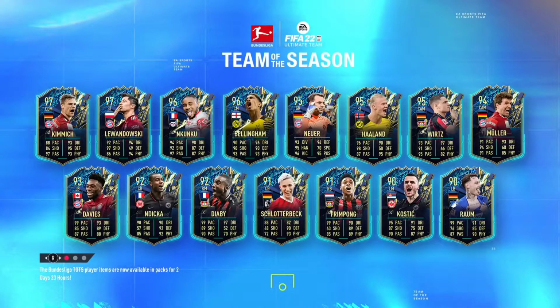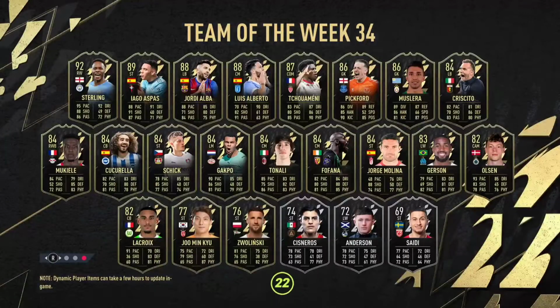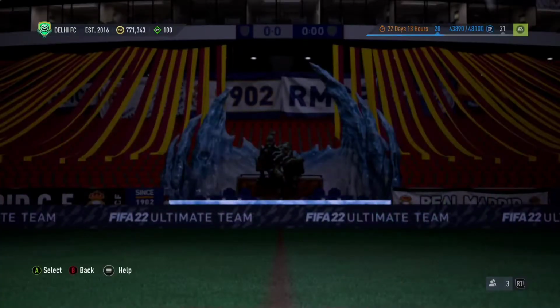So let's find out what's new today. It's 6 p.m. and we are here for the new content. Probably we'll receive some kind of upgrade pack today as well, like last day we received player picks and 75x10 for Bundesliga. So let's find out what we'll receive today. So we are in, and let's check the SBCs.